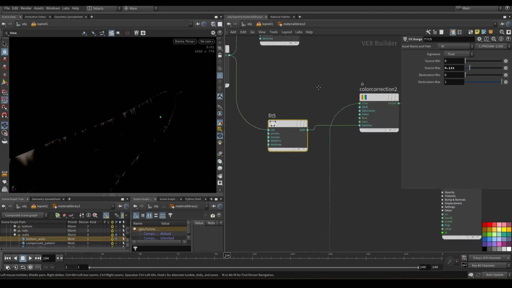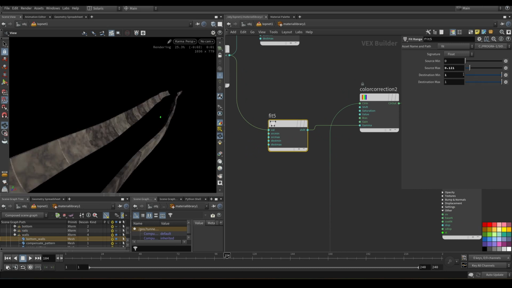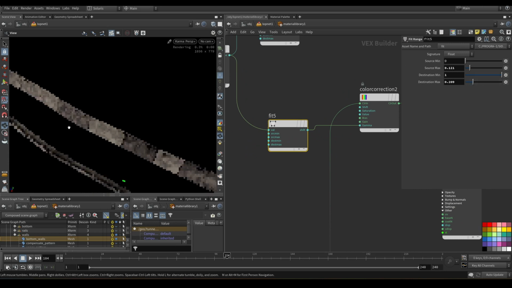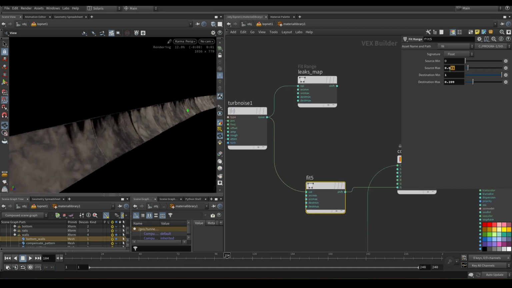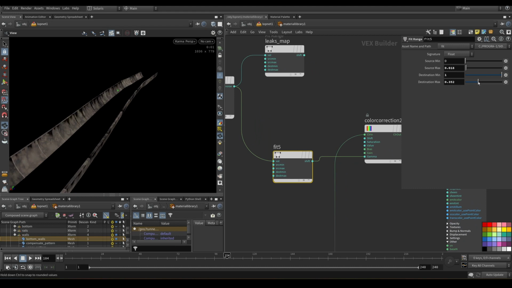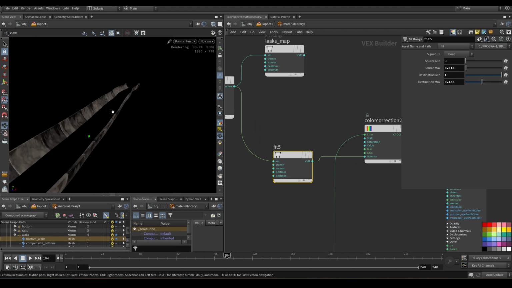And in the color correction, we will start with 1. We'll gradually decrease the value, or we can control the value itself. We can make it even more contrasty, with extremely low values here. And I will increase the lower amount. Now we have the leaks.